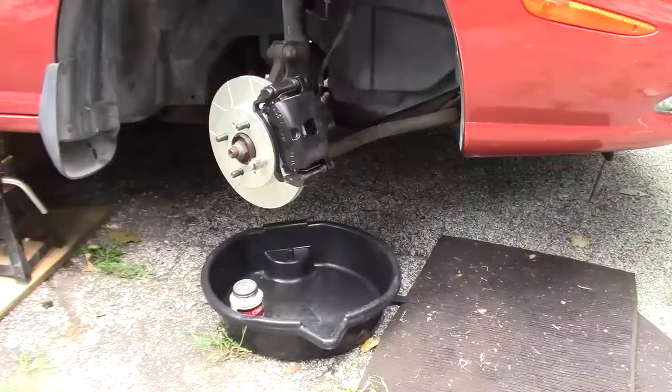Before putting your wheel back on, make sure to bleed the brakes and to pump up the brake pedal until the brakes feel good and firm.